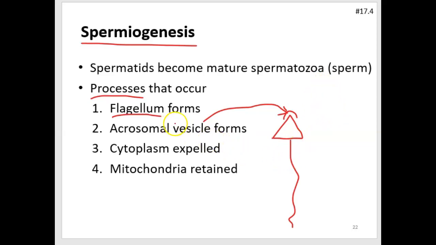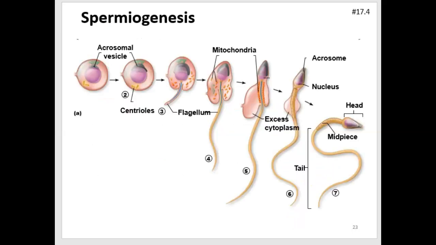Another thing that happens is that the secondary spermatocyte over time loses cytoplasm. And all that really is retained as far as cytoplasm goes is just enough to hold the multiple mitochondria in this mid-piece region. So the process of spermiogenesis involves this secondary spermatocyte forming an acrosomal vesicle, which you see matures over time, and it's eventually just called the acrosome, but it contains enzymes that help penetrate the egg.